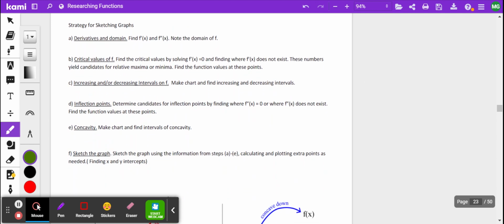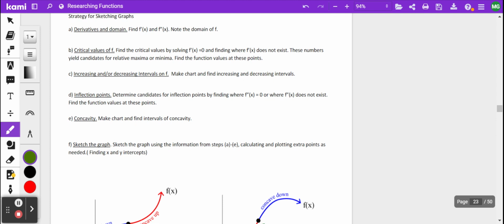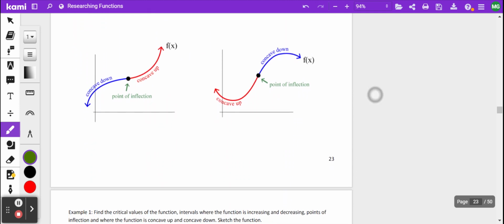And what we're going to be doing with all of this information is we're going to be sketching graphs. And we are not going to be using our graphing calculators. We're going to be using what we know about first and second derivatives, as well as domains. We're going to be finding the critical values using the first and second derivatives. We'll also think about our horizontal asymptotes and our vertical asymptotes, and do we have points of discontinuity and y-intercepts and x-intercepts and all that we know about graphs.